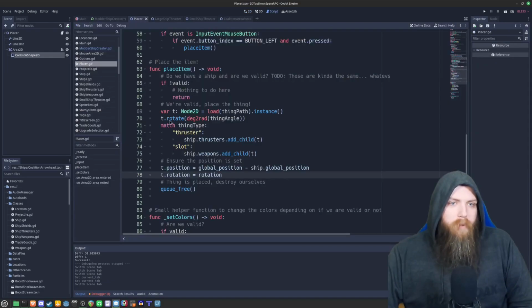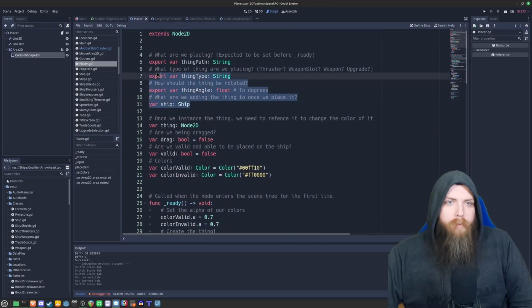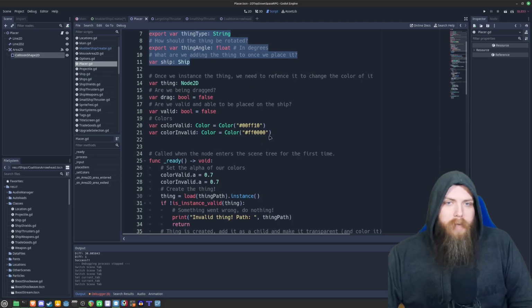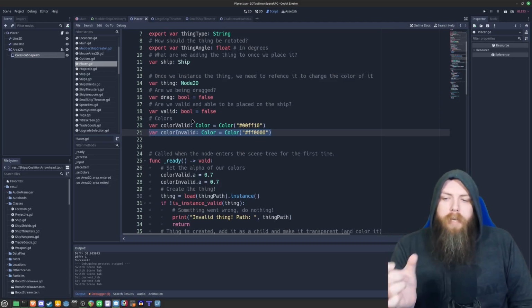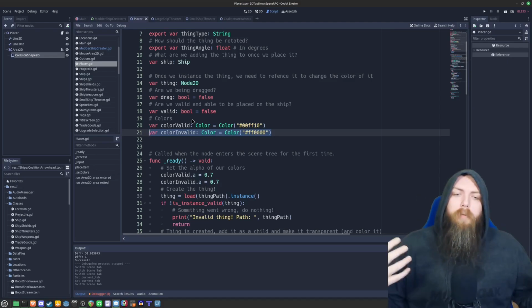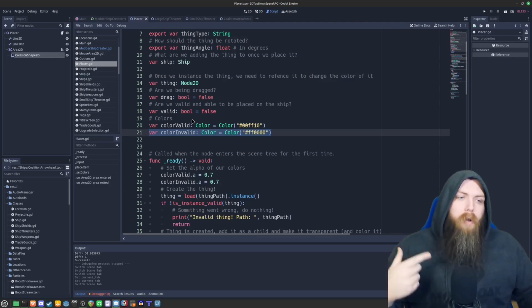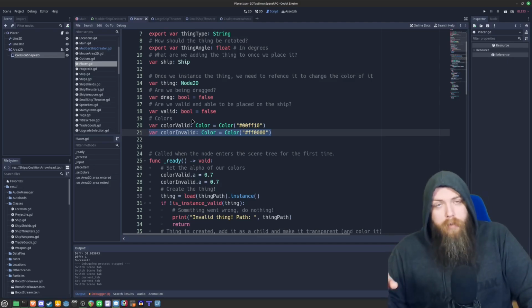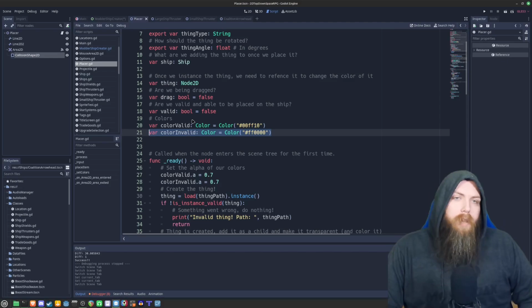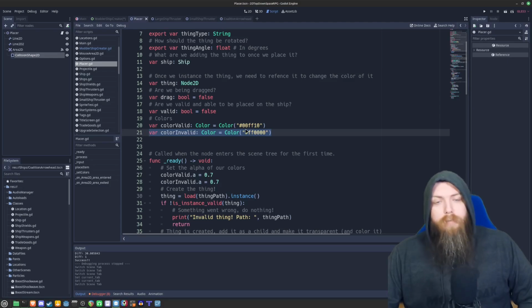So the script for this is we have the variables that we were playing with earlier, and I declare a few other things. Basically, a placer exists to place a thing on the ship. That thing could be a thruster, a weapon slot, or a ship upgrade that you can see, because I want the upgrades to actually show up on your ship, so that as you're fighting you can see upgrades on people's ships and know what they are. I think that'd be a cool thing. So you can place those wherever you want. That's one of my goals.